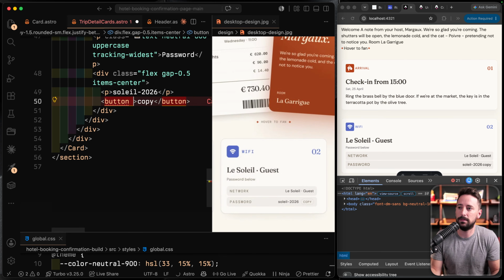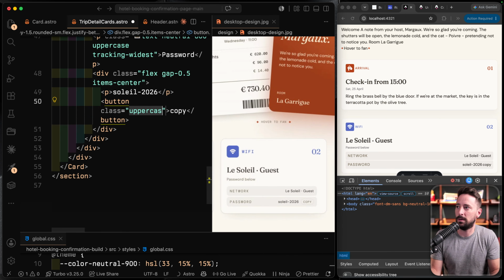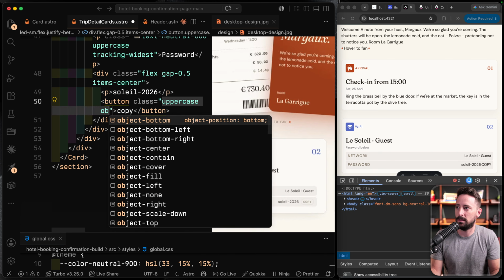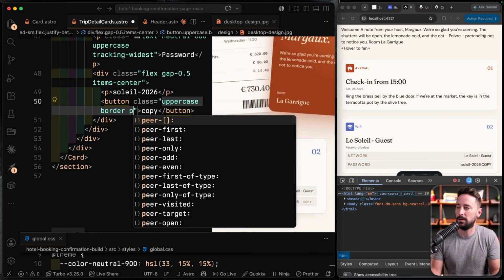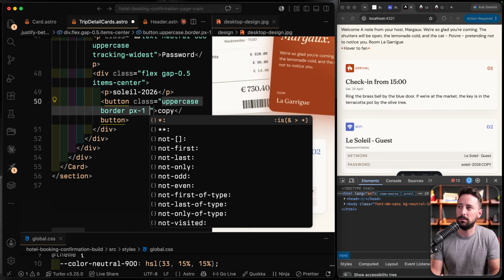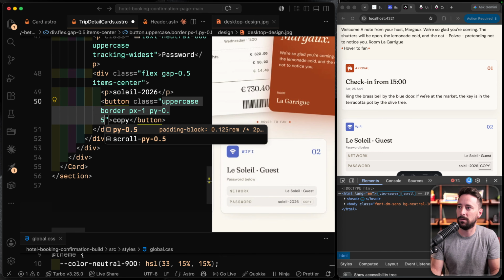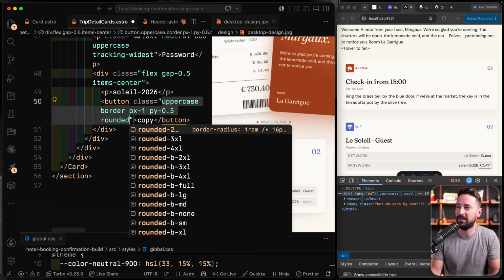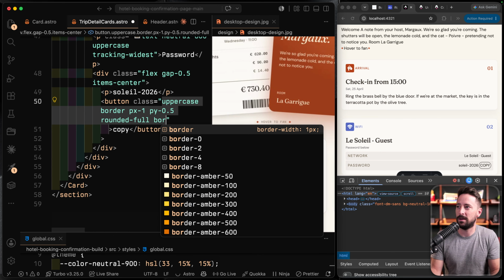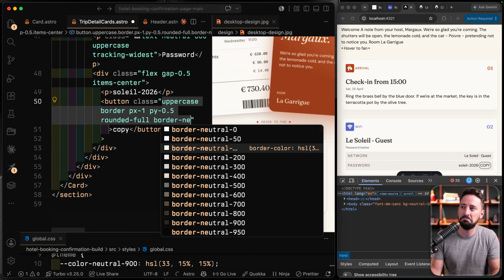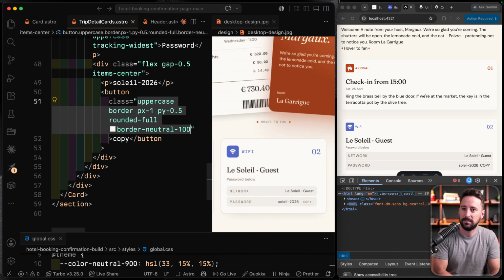What else do we want? I guess copy class, uppercase, border, px1, py1, could have been better, 0.5, rounded, full, border neutral, 50.